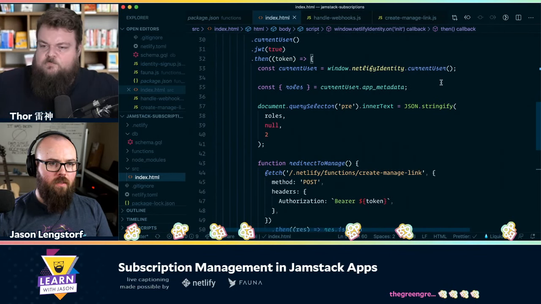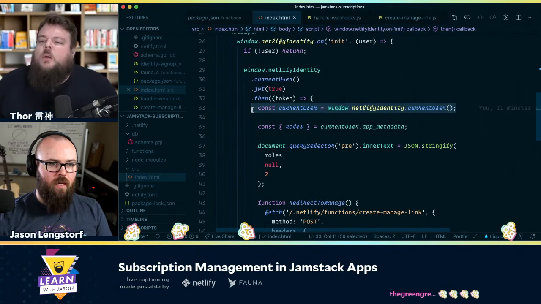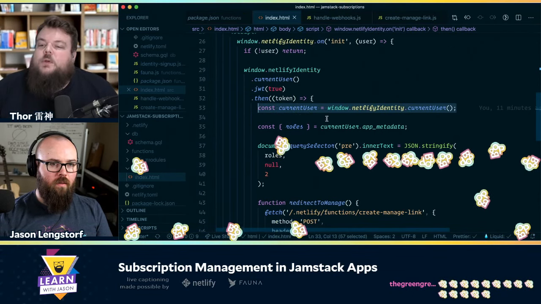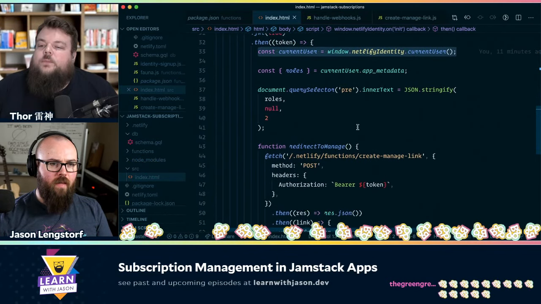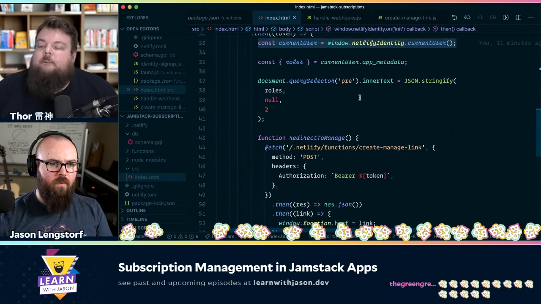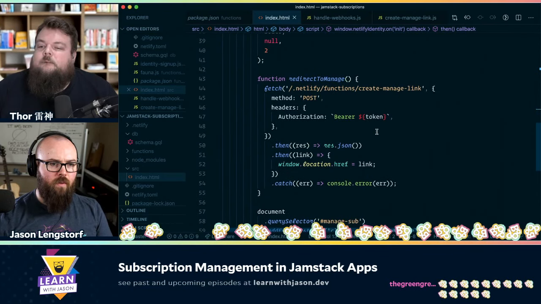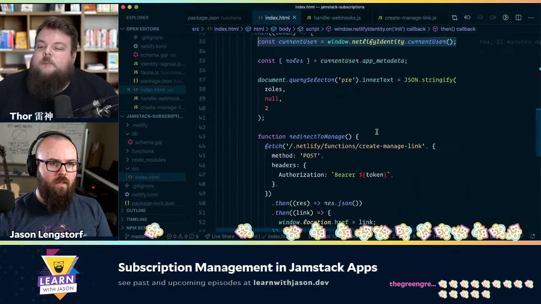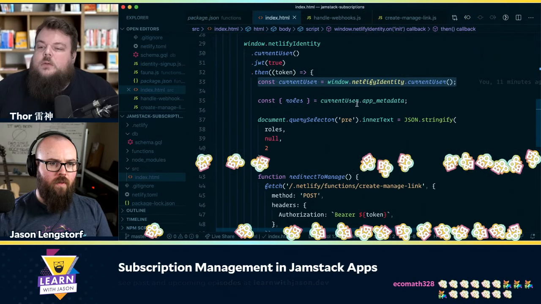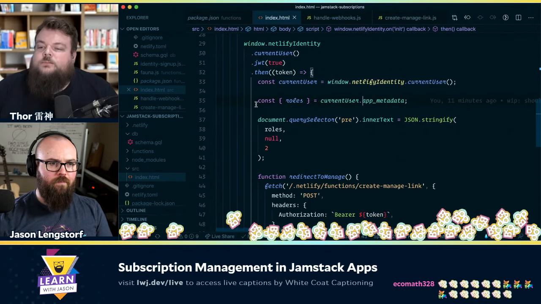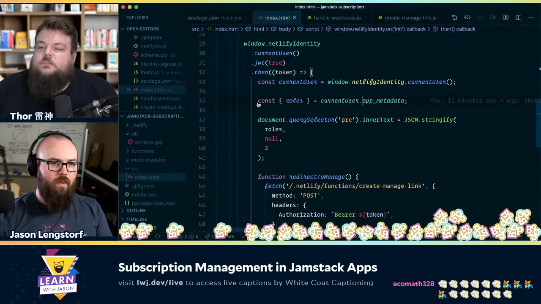Do I need to... I wonder if this is getting out of sync. Which would be... Oh, because that is the one on init? Well, and honestly, we don't even need that user, right? We're not using that current user. We're using the tokens. So instead of doing this, let's... Okay, so here's what we can do.